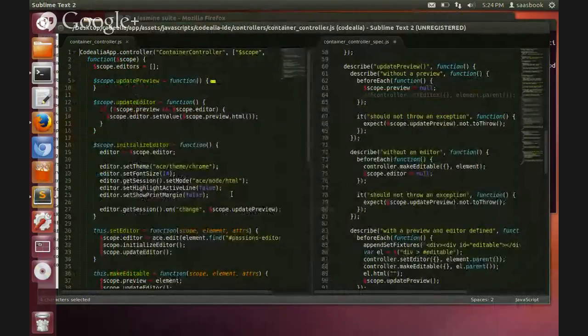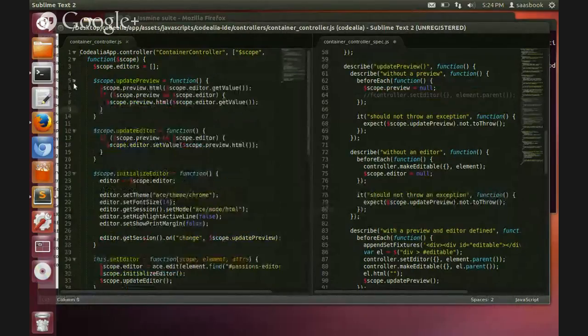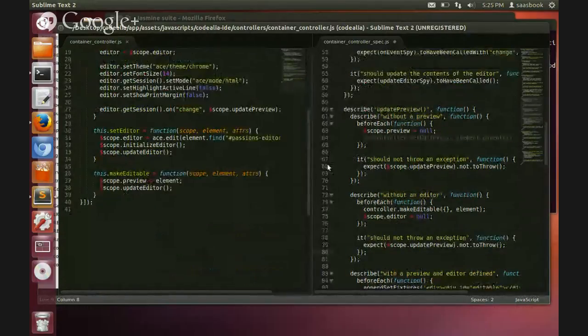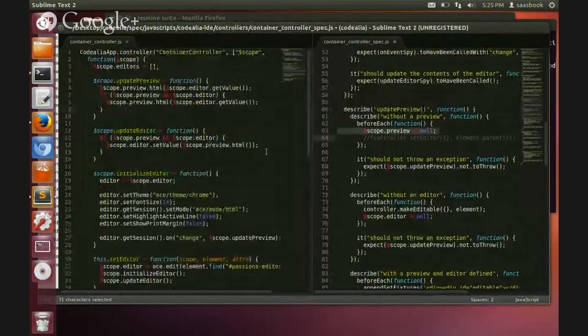On the right-hand side of the screen, on line 63, notice that we set preview to null. Line 63. So you know right off the bat, could you scroll back up on the left side? Right off the bat that null evaluates to falsy, so already that conditional shouldn't be occurring.